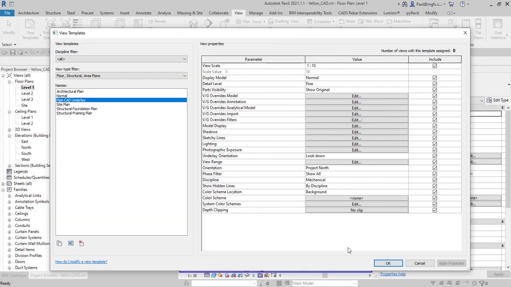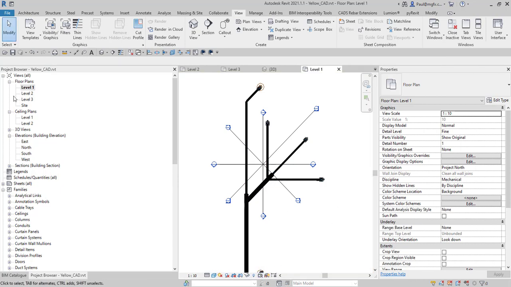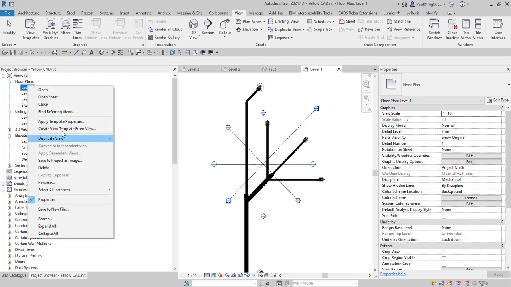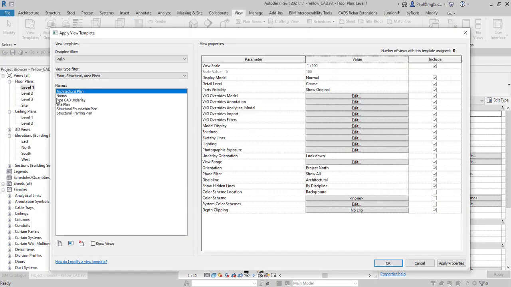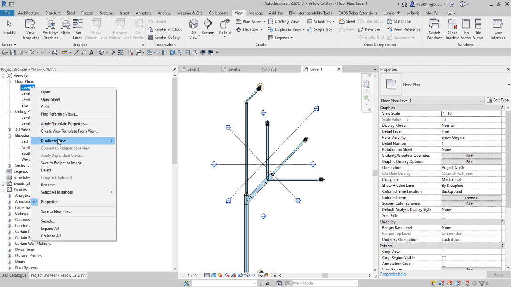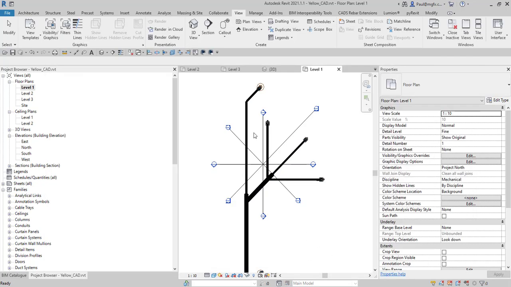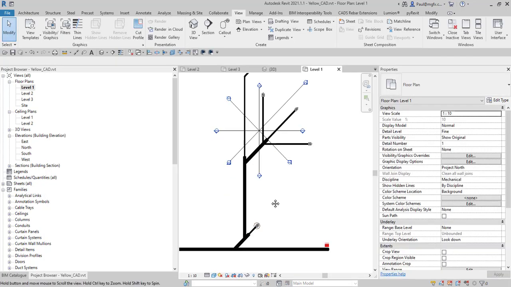Of course they were. So you can see, even though it's a temporary override of the view, you can still generate your filter from it. So now it's as easy as just right click on this view and say apply template properties. We can choose the pipe CAD underlay, and then if we want to switch back, then we go back to normal. That's a very nice way to handle your drawings.